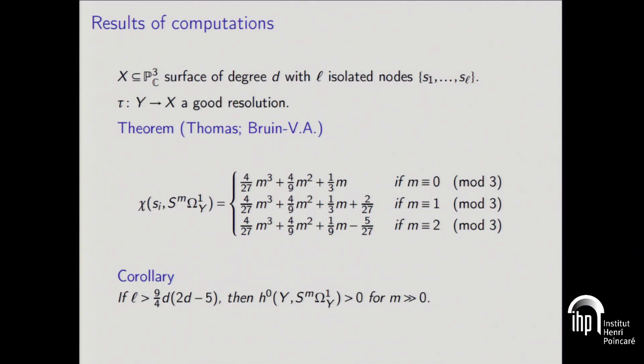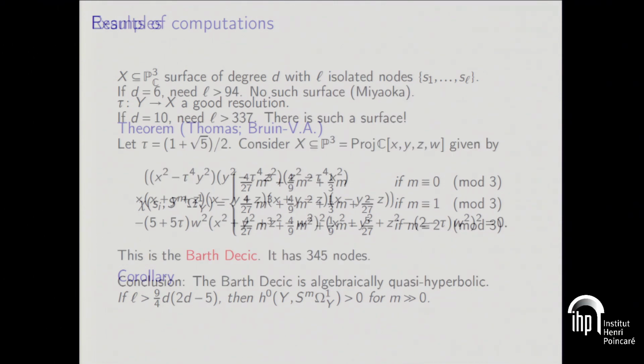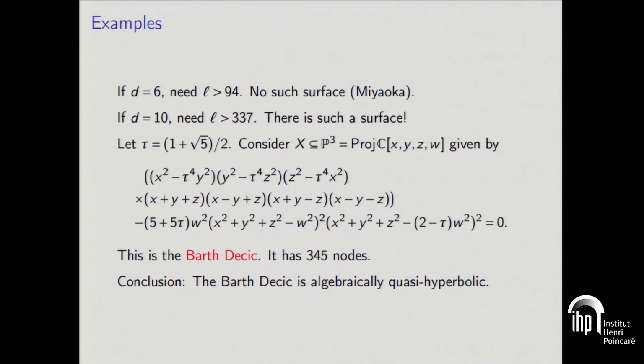Once I have that, I can run the idea at the very beginning of the talk to bound the rational curves. You might ask, where can you apply that? If d is 6, degree 6, this says we have to have 94 nodes. Sadly, Miyaoka proved that a surface of degree 6 can have at most 66 nodes. So there's just no surface that you can apply this to. This is one of the bugs that occurs in Bogomolov Oliveira, because the estimates are wrong. It appears that they can apply to some surfaces of degree 6, but sadly you can't.